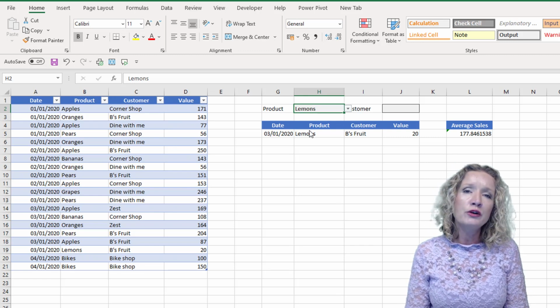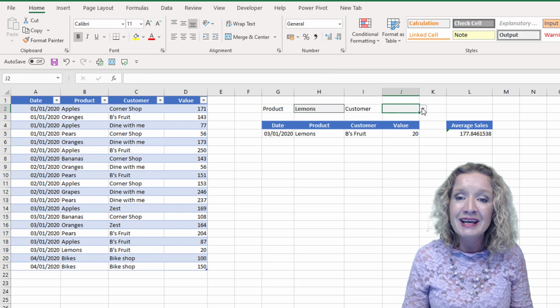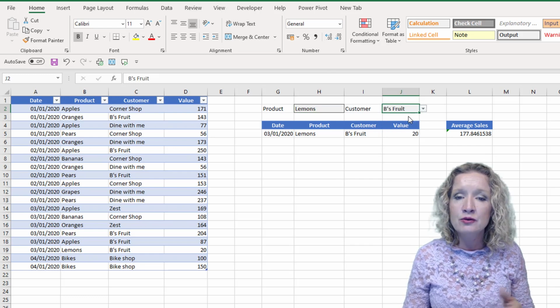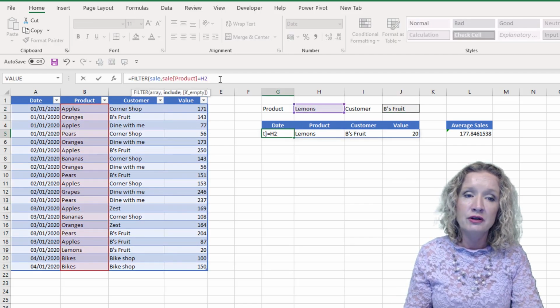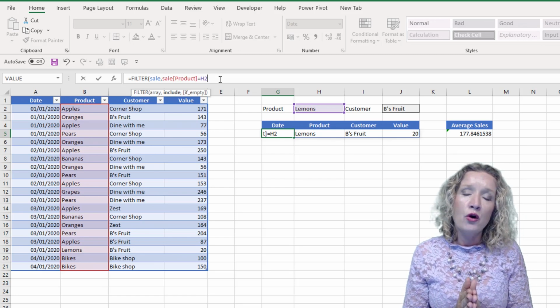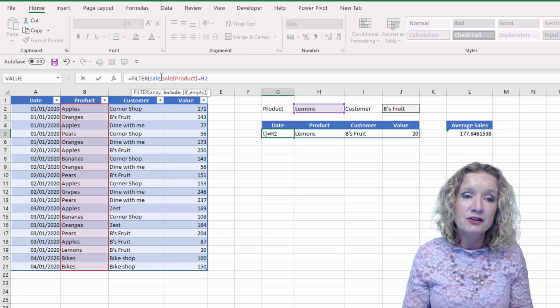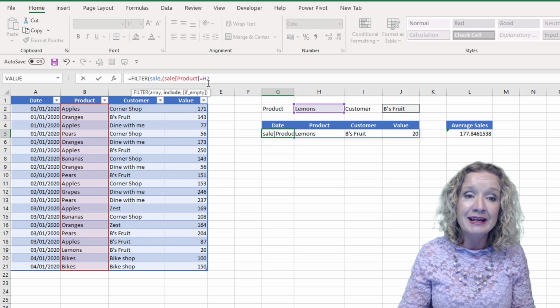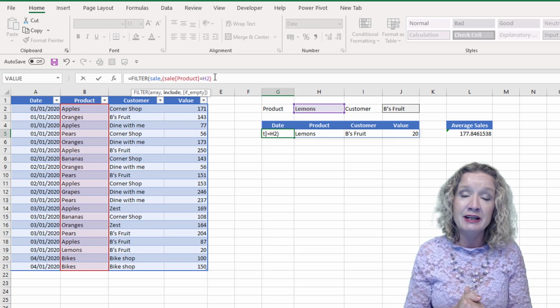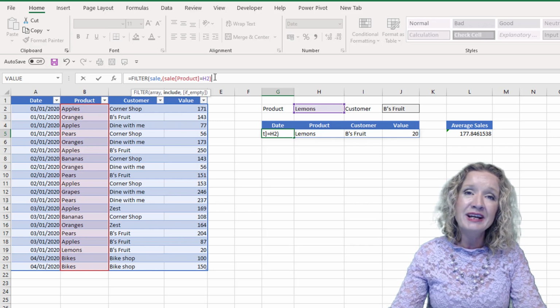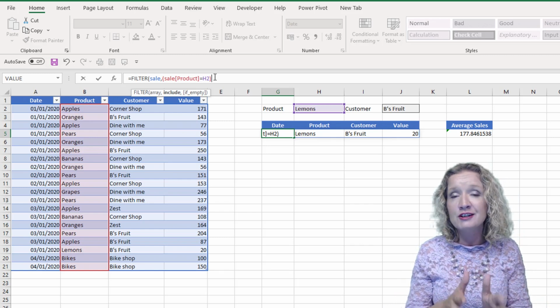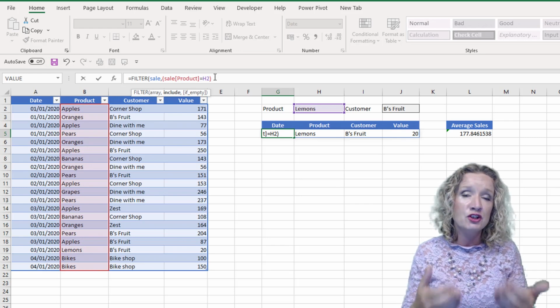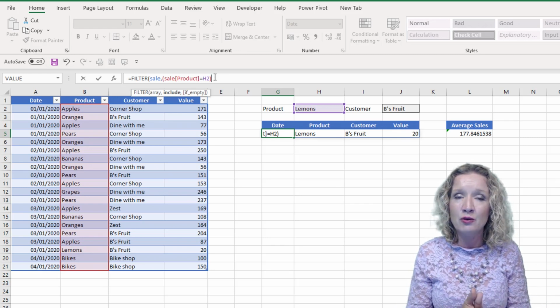And first of all, we're going to look at using 2 criteria with the AND. So let's take two criteria, our products and our fruit. And we're going to go back in here and we're going to edit this function. When you have more than one criteria, what you need to do is wrap your criteria in a bracket for the first criteria that you want to include. And when you're doing AND, so when you're joining together with the AND, both conditions must be met for the condition to return a true and to return the values that you want.